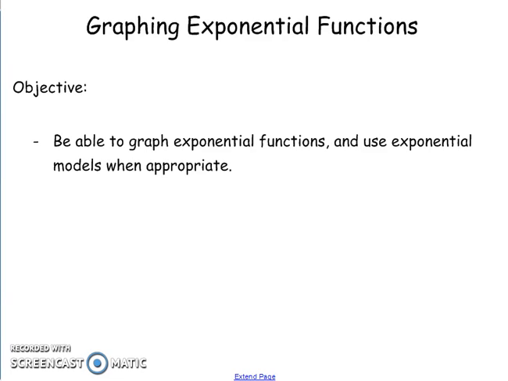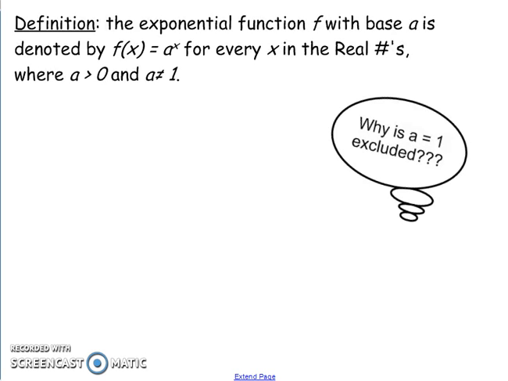So today we're going to be graphing exponential functions, and we're going to be able to graph them and use the models when appropriate. So the first thing we're going to look at is just a definition. The exponential function f with base a is denoted by f of x equals a to the x for every x in the real numbers where a is greater than 0 and a is not equal to 1.